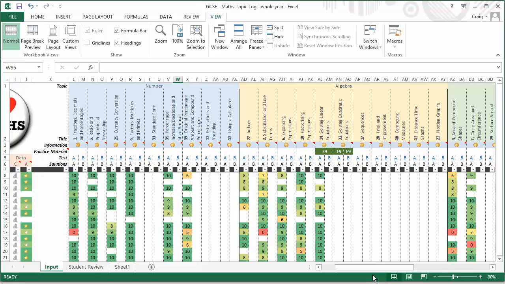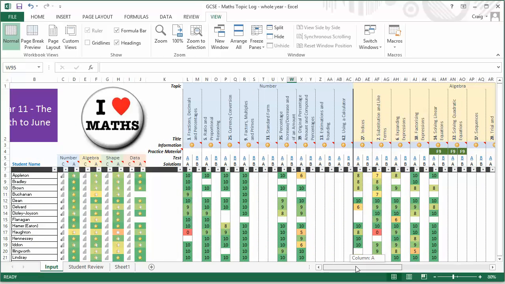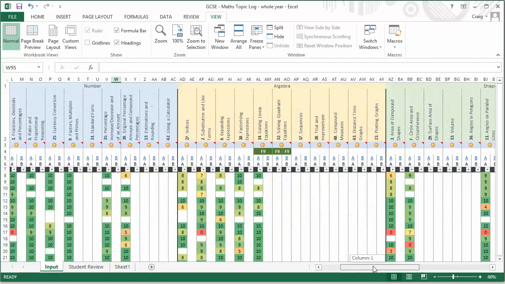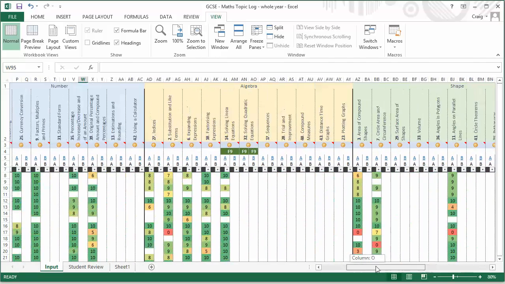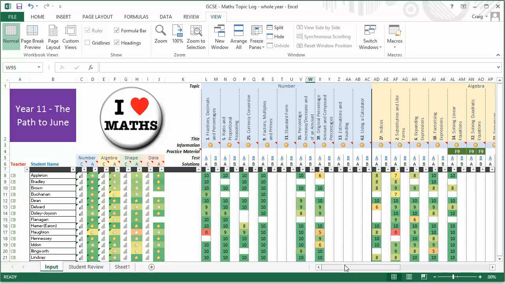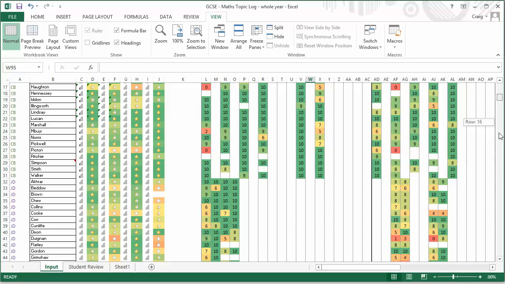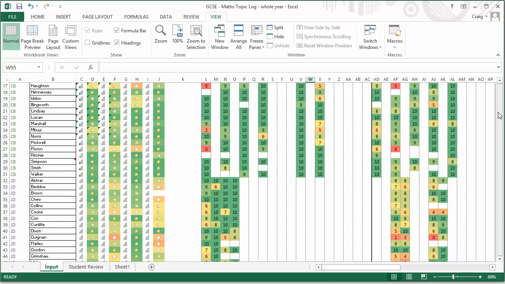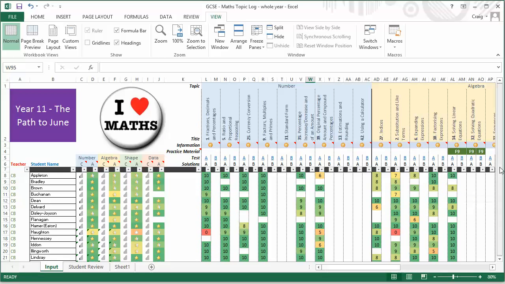And it's absolutely brilliant because we're at that stage now where we've pretty much taught our year 11s everything, and we're just doing revision. But it can be a little bit dull sometimes, and also a little bit unfocused. But my year 11s have really liked this because they can see that the end's in sight. Once they've done all 40 of these, they know that they've covered all the main things they need for the GCSE. And also, it means that they have a complete set of notes to take with them as well, to really help their revision.